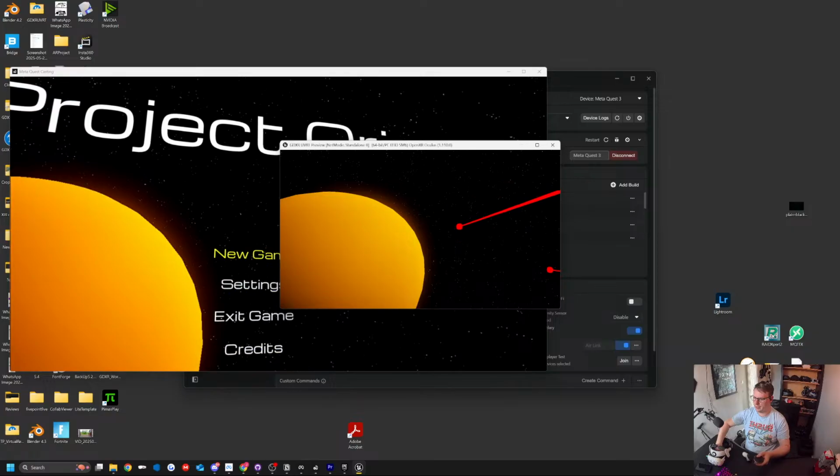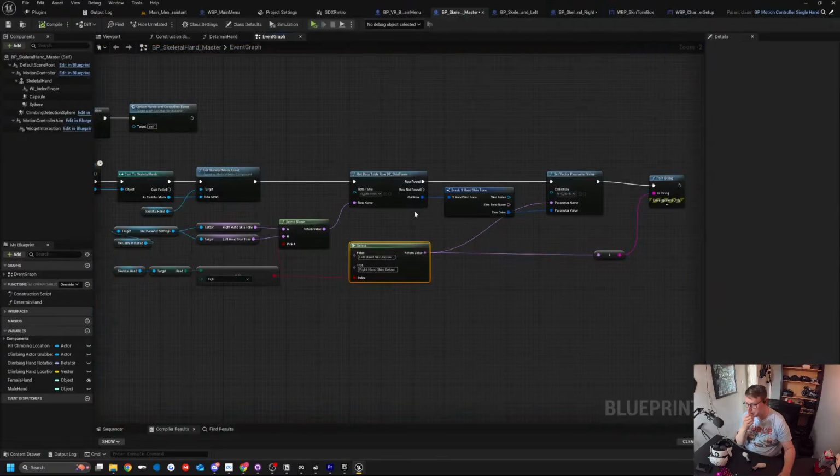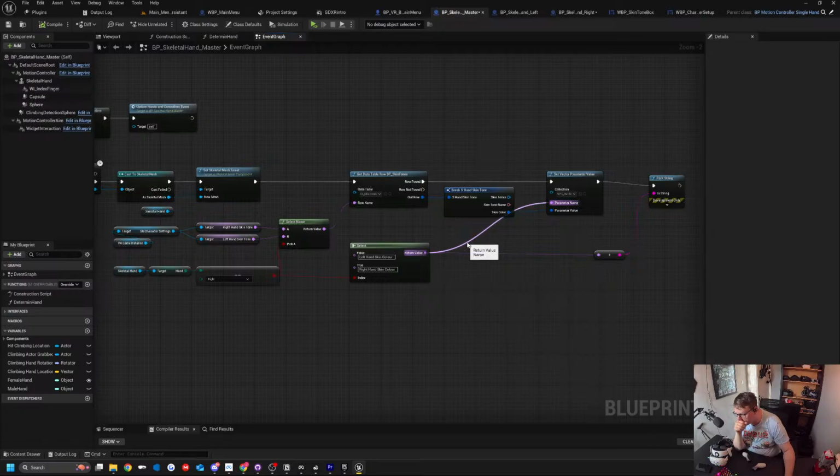Trying to interact with an invisible menu. Does it twice? And you click once. Not too sure why it's doing it twice. This should be switching. It updates both hands. Select them. Problem is it's doing the same one.